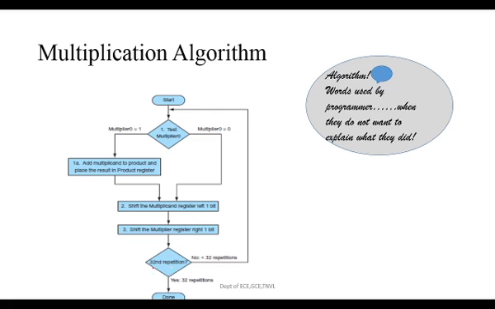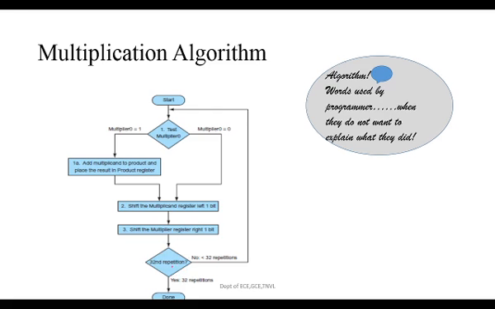The decision box checks whether this is the 32nd repetition or not. If it is not the 32nd repetition, then it forms a loop, so again it goes back and performs the steps. Why do we need to go for 32 repetitions? Because it is a 32-bit register, so we are performing it for 32 bits.